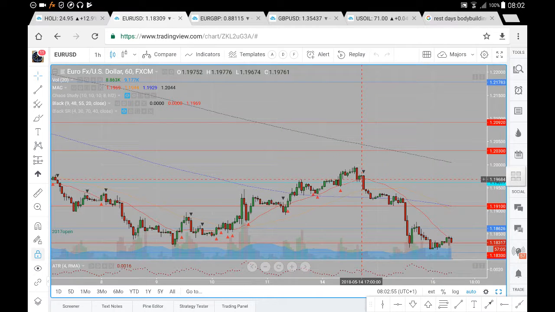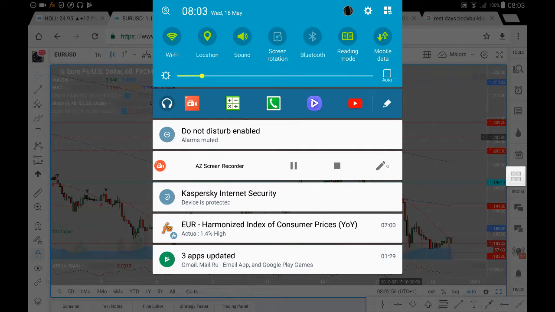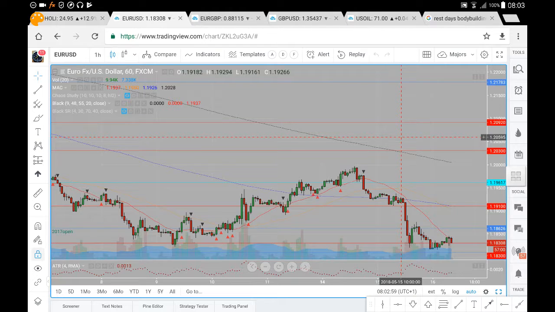So this euro dollar analysis for Wednesday, 16th of May. Now let's just have a look at our prices and where price may likely go. So we had price come pretty close towards a test of that 120. We had a breakdown beyond the 1960. Brief bullish bounce at the 1910. Successfully broke from there down towards the 1830. Had a bullish bounce from the 1830 up towards just slightly above the 1862.